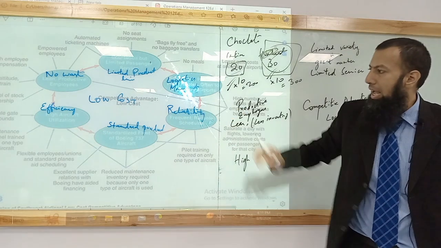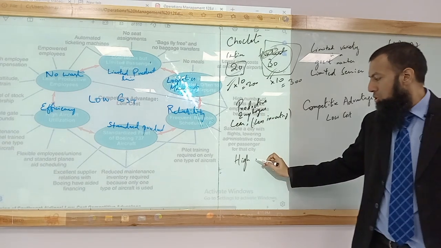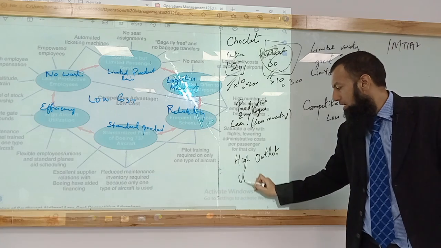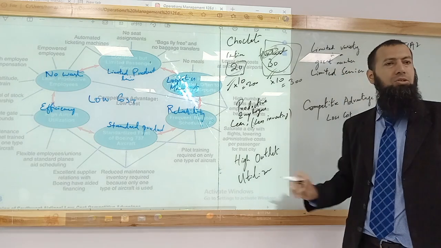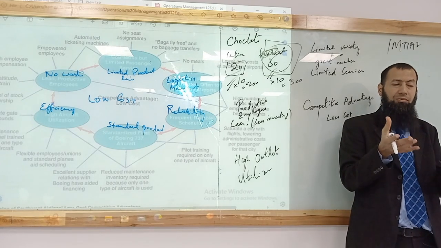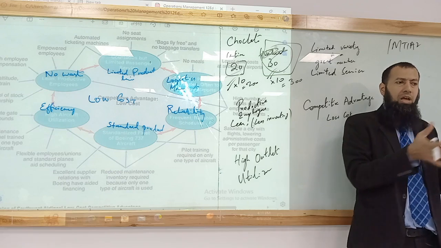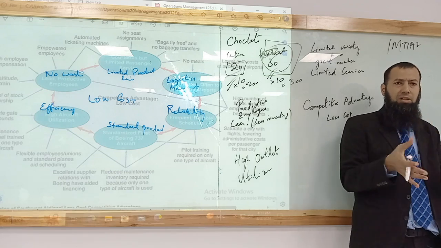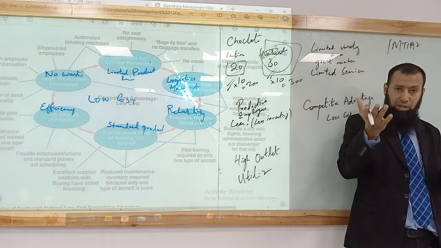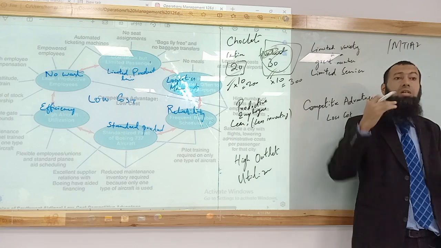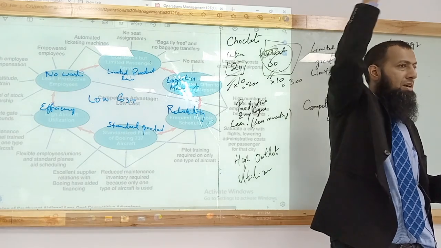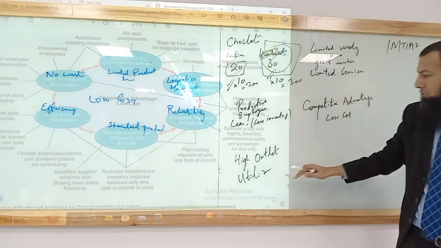The other one is high aircraft utilization, so high outlet utilization. What does that mean? It means, you see, in a very little space they manage. If you go to Imtiaz Hyderabad, it has a very small space. And you go to the Nazabad one, it has a small space. So they have multiple floors. They have stacking, different floors of stacking. So you see outlet utilization.